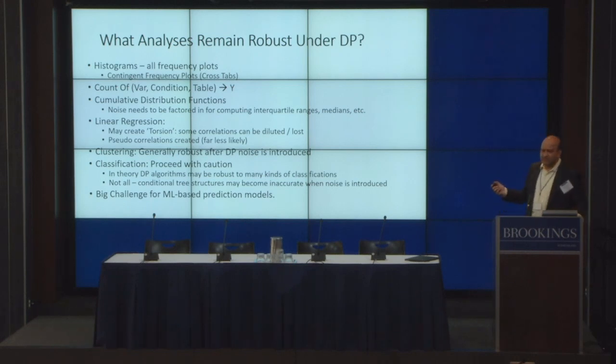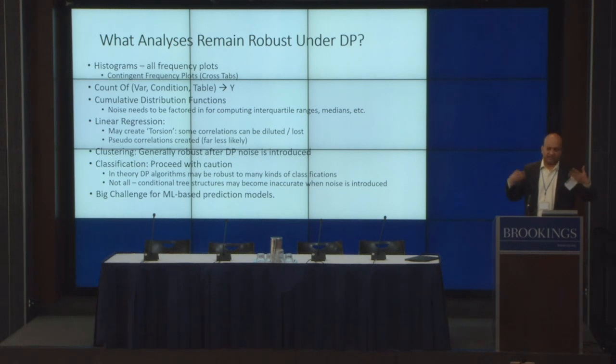Now, given that limitation, and given that we want meaningful information, what kinds of, after injecting the noise and giving the ideal level of protection, what kind of analysis can we do? Histograms will survive. Most frequency counts will survive. They are known as agnostic counts. You can sort of assume that they're evenly distributed. They're not going to be spoiled. Anything where you run a query saying, count something based on this variable, number of people of South Asian descent in Silicon Valley who have got the thrifty gene and heart condition.